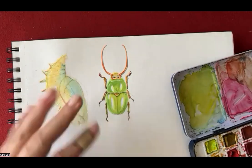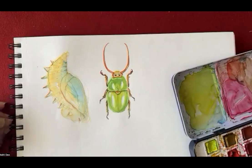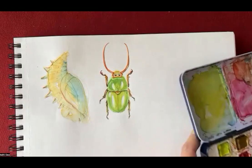So I'm very tempted to add more shadows and all, but I'm not going to do it right now. But we can keep building this up very subtly.